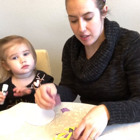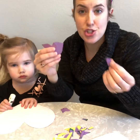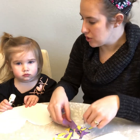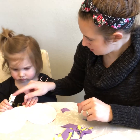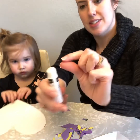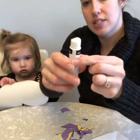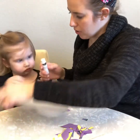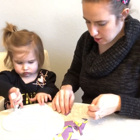Charlotte helped cut up a lot of little pieces that she can use to put together on her heart. Now we're going to use our glue sticks. Make sure there is just a little bit of glue sticking out, and then we can glue our hearts and stick our pieces down.